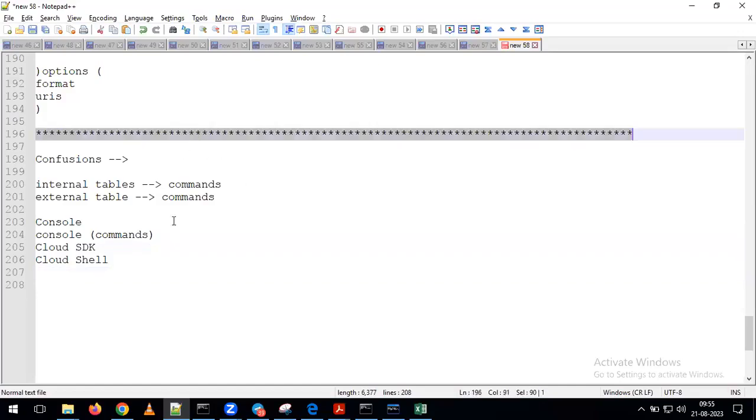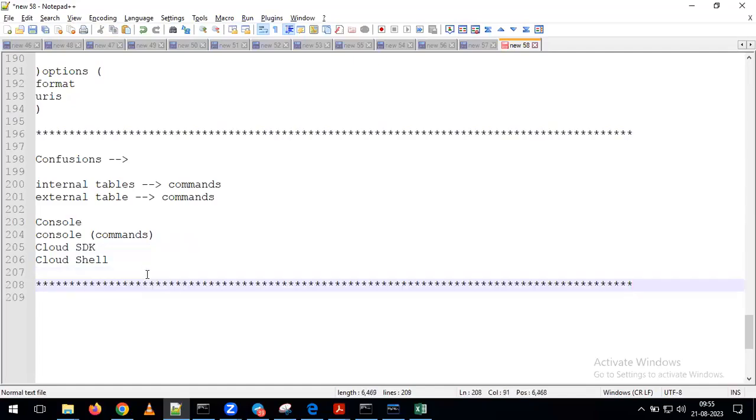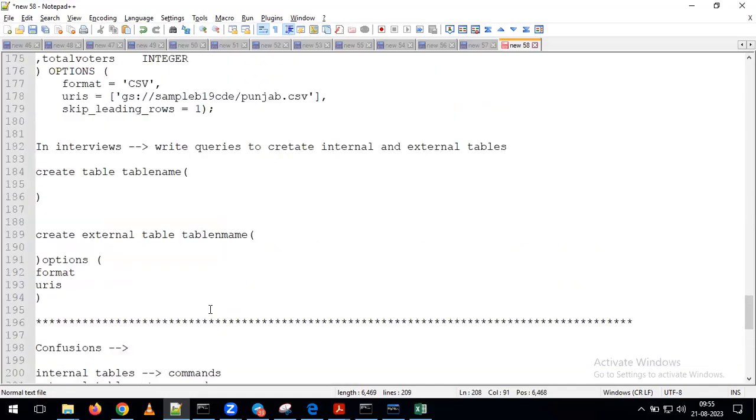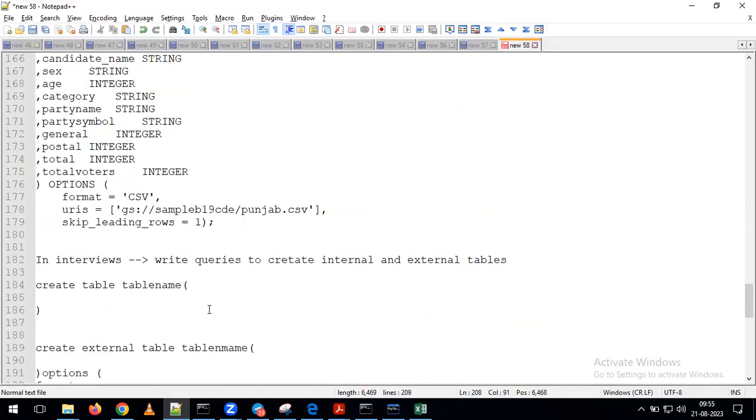Okay, any questions still, if you're having, please ask me. So here this file, same file we used before and we processed it, right, sir? What is the difference now with these options? Now you want to tell me what's the difference as part of internal table where this data is storing, this Punjab.csv data. See, that is again a basic question.